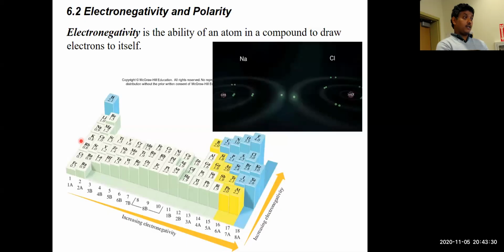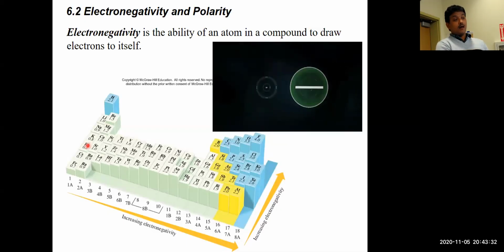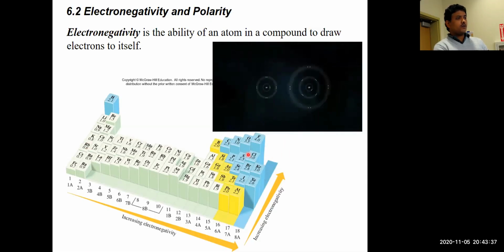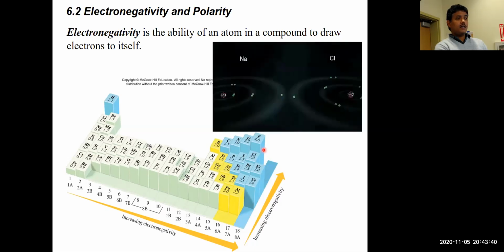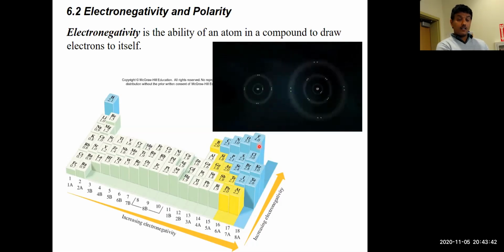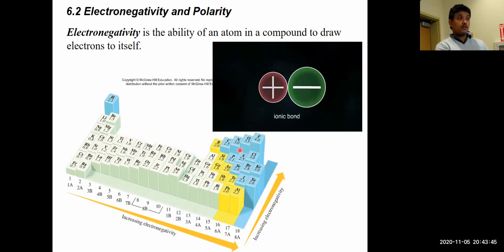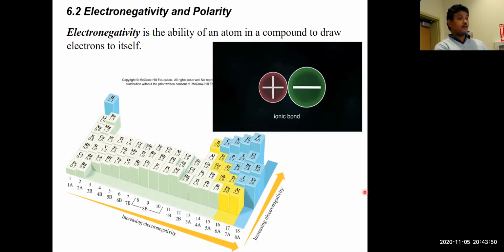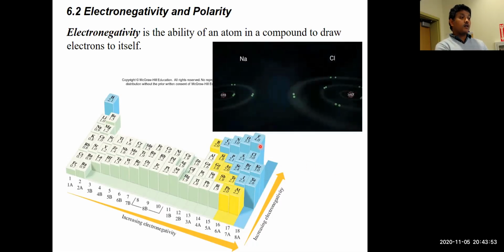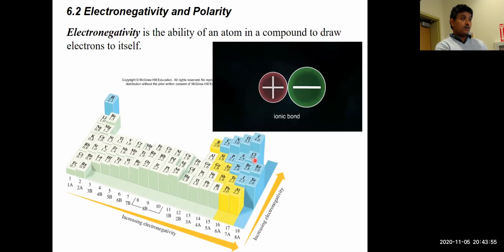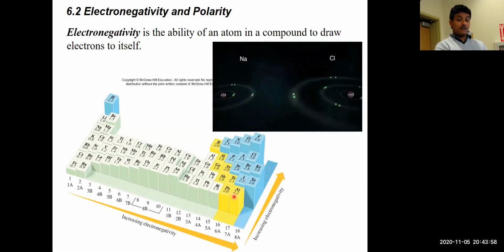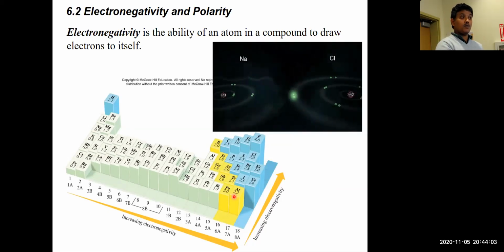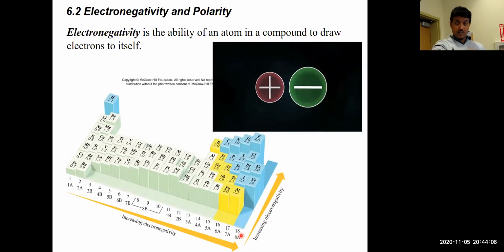And sometimes we discuss group 1 and group 2 metals, but you quickly understand that you don't have to focus much there. So we are going to focus a lot on these elements. See, fluorine has the highest electronegativity value, 4, compared to oxygen, nitrogen, carbon, boron. So it is decreasing slowly, right? Also from top to bottom in the same group, fluorine to chlorine to bromine to iodine to astatine, it is decreasing slowly. This is again because the atomic radius of astatine is much larger than fluorine. That's why it is decreasing.